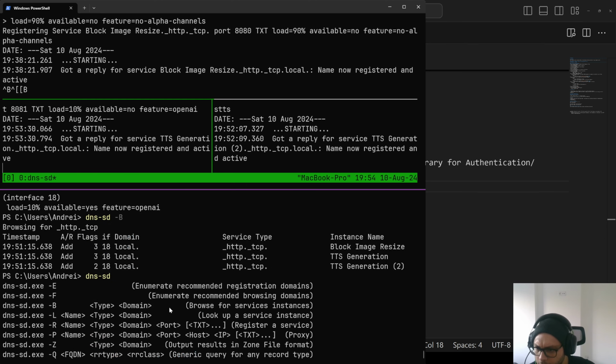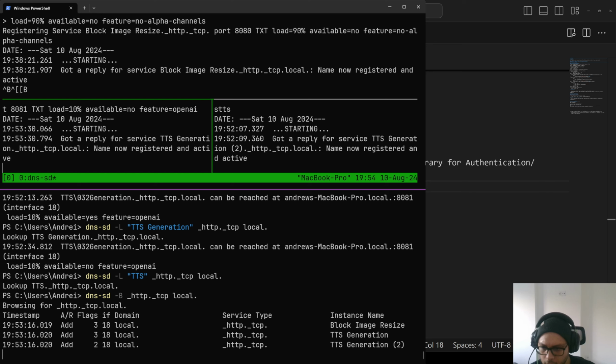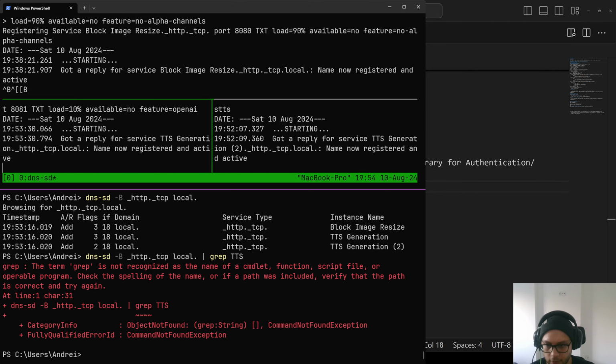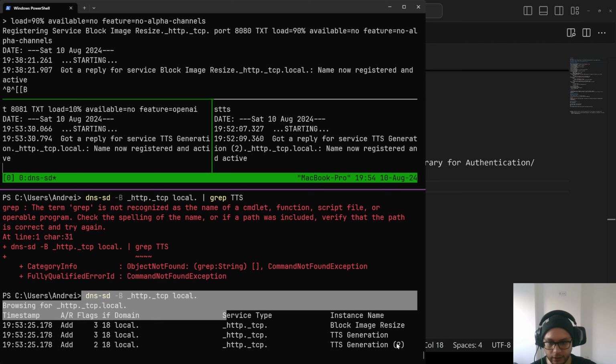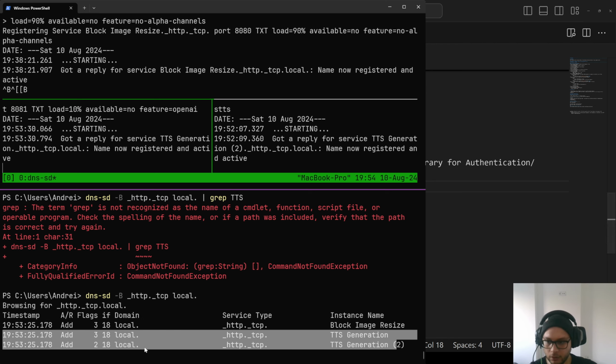Is it correct? Type and domain. There is, aha, that's correct. So we can browse it and then we can grep it. Of course, Windows has no grep. Sorry. So then we can grep those things and find out which of them is available.